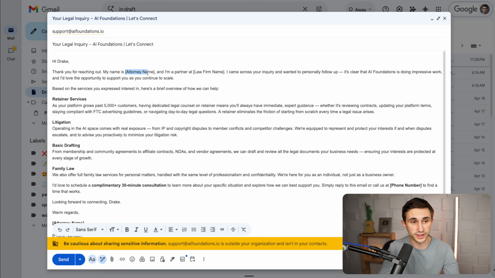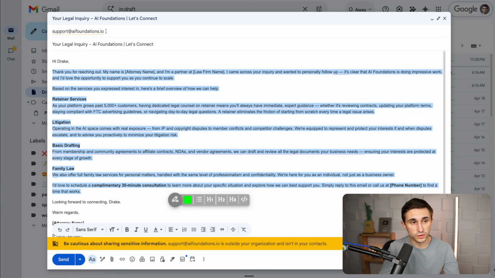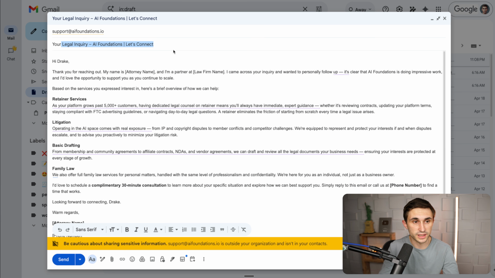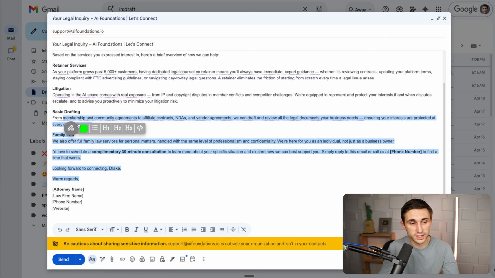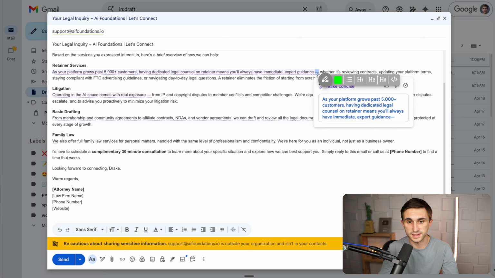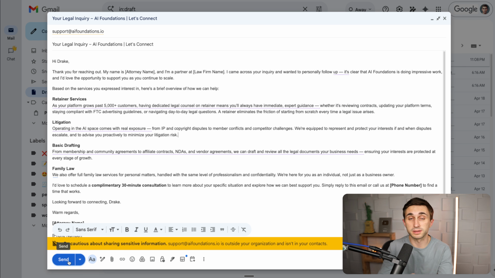So if I click into it, it opens up that draft. And if I wanted to, I could give it my name so that it actually put it in here. I could give it my law firm name. I could adjust the overall structure of this, but overall it's done a pretty good job. It's pulled in his email here. It's pulled in a subject line and it references all of the services that he talked about. And overall, it looks like a legit email outside of these brackets here, which we could just enrich the prompt with. So we could just tell Claude these things, and we could also tell it not to use em dashes and things like that. And this is going to run for me completely in the background.